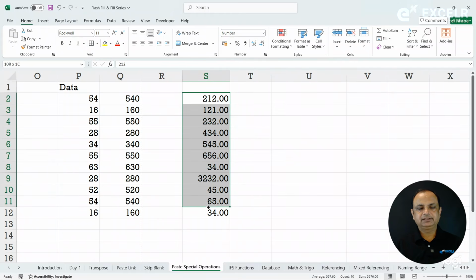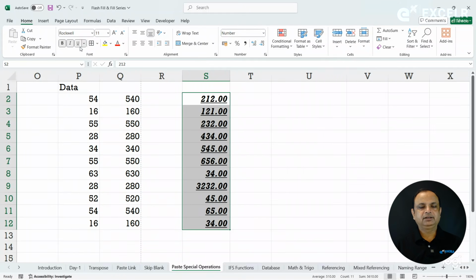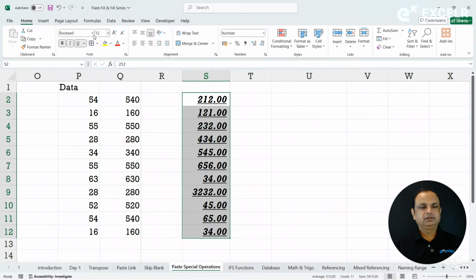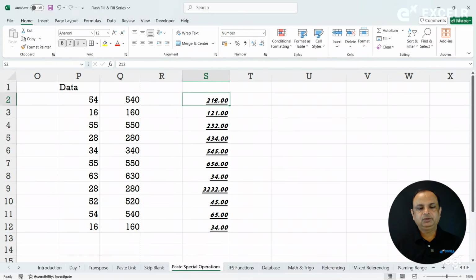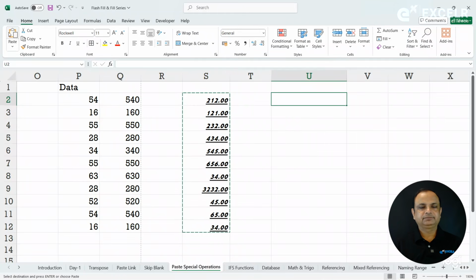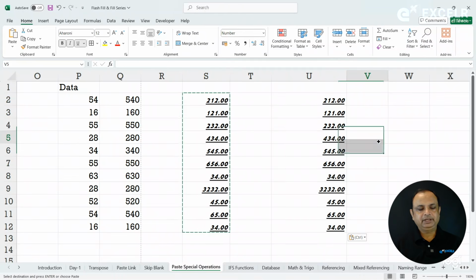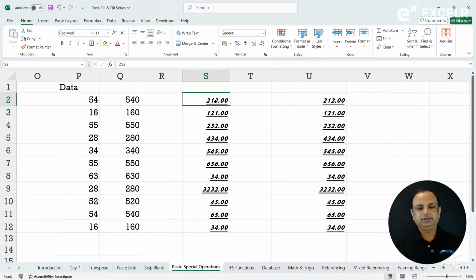I can use more options, like make it bold, italic or underline, change the font size or font style. Now when you copy and paste somewhere else, everything gets copied, but I want to copy only the value.